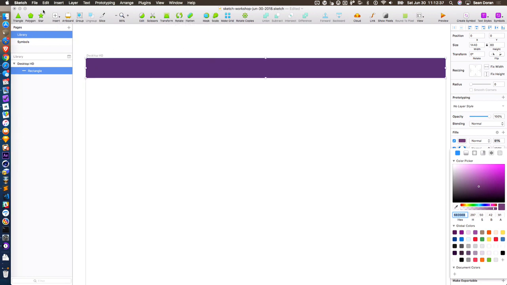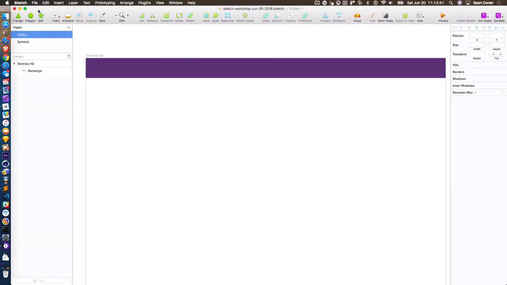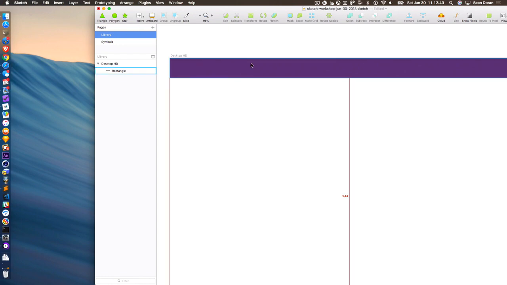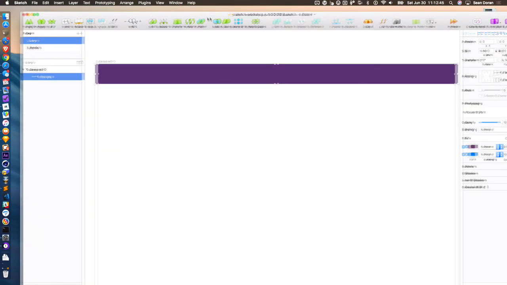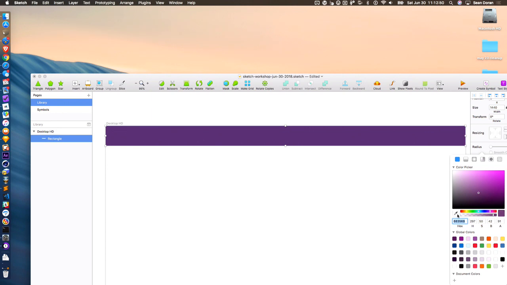So let's say, for example, I'm going to move this over a little bit. Oh my god, that's too much. So move that over a little bit, and I wanted to create this. I'm going to pick up the color picker, and there are shortcut keys for this, so you don't have to click 5 times to do this. But for example, I can pick anything from my desktop over here. So if you have anything on the web and you're like, I like this Twitter blue, cool, do it.